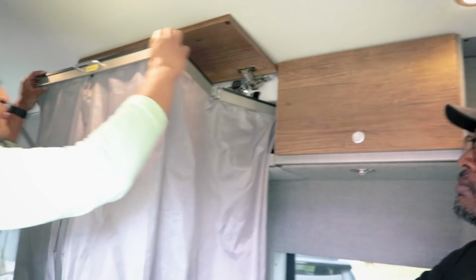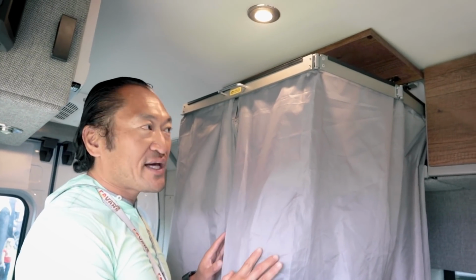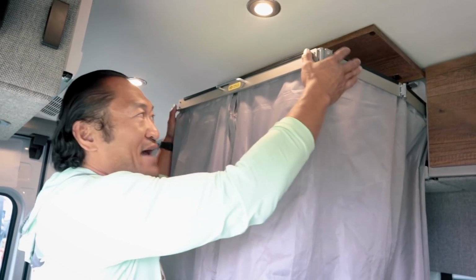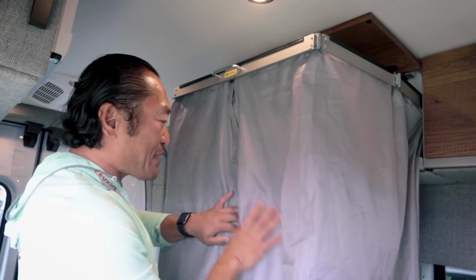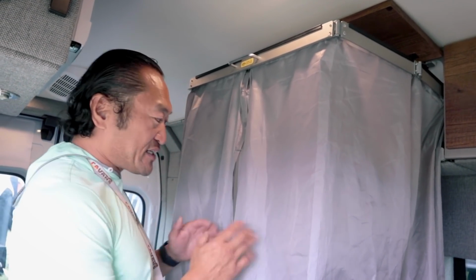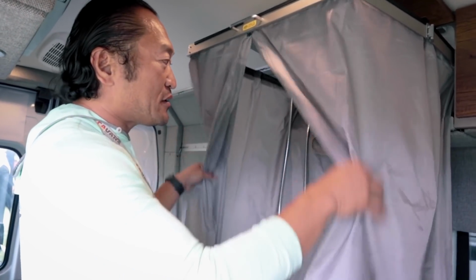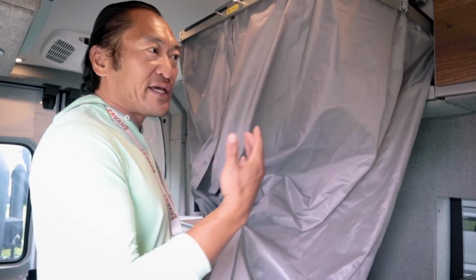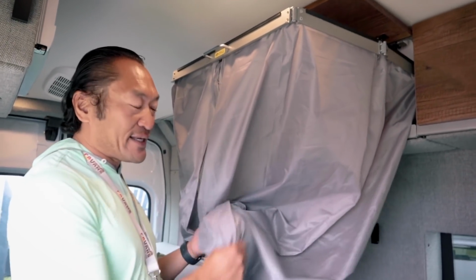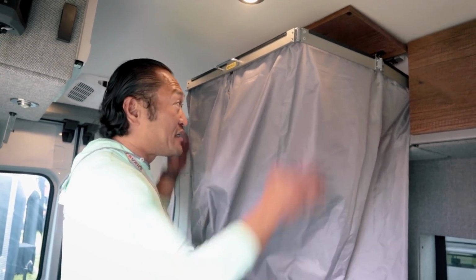So I find it very useful, and most people, once they get to actually see it in person, they realize what you gain by having a shower that you can stow away. What I love about it, one, is that this fabric moves with me. I'm not restricted in a tiny room. Two, this is washable, it's replaceable, it's removable. So if I were to ever accidentally store this away and it wasn't dry and 2 weeks went by and it got mildew on it, I can either wash it or replace it. So that's nice. But it does dry pretty quickly.